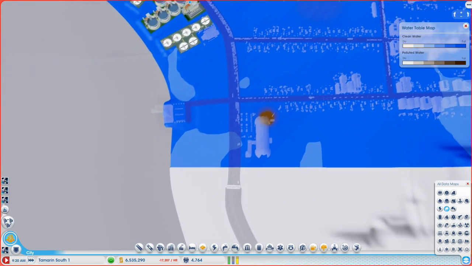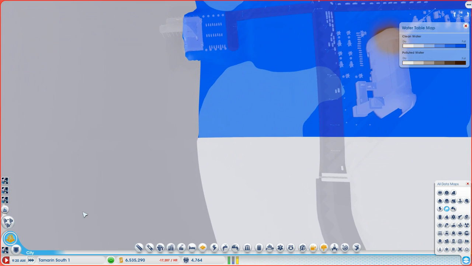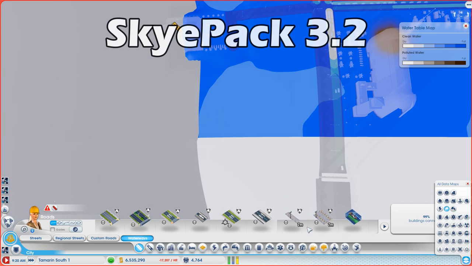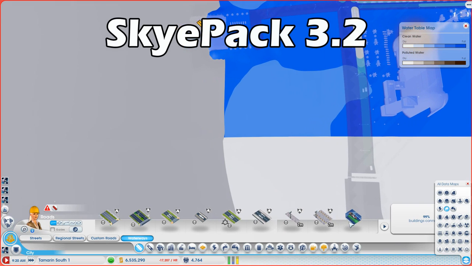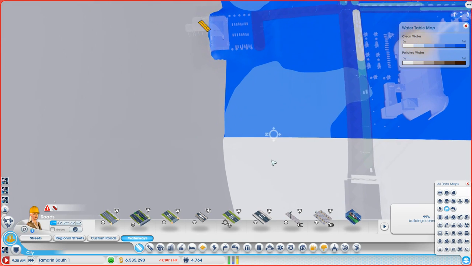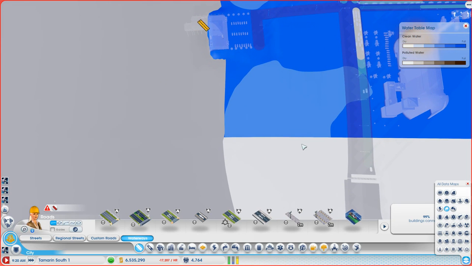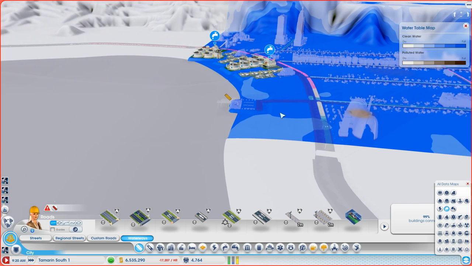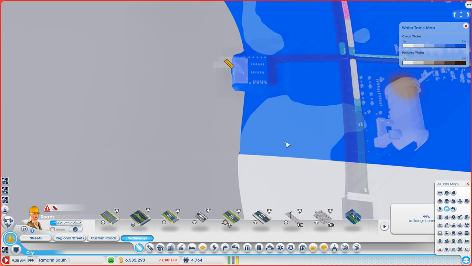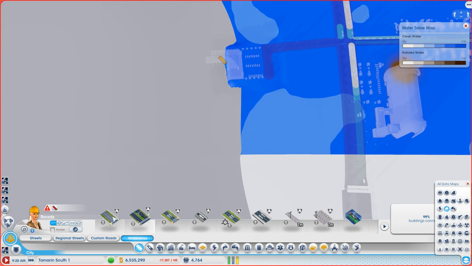Now, if I go down to this bottom corner, and I'm going to go to roads, and I'm going to go to waterways. In SimCity 2.3, there are new road types in here, which we're going to be using, and they are, frankly, freaking awesome. But we'll get to that. Guys, I am so excited. I've been in R&D for the last few hours, and I could have spent days playing around with this. I probably should have spent a couple of days mapping it out and deciding exactly what I was going to do, but screw it. I just want to get in here. I just want to play, you know?